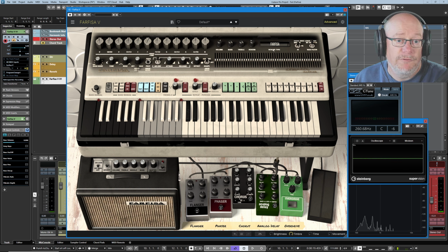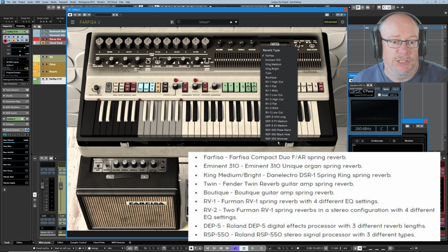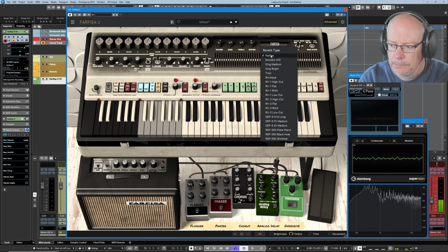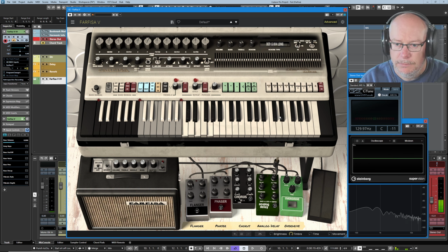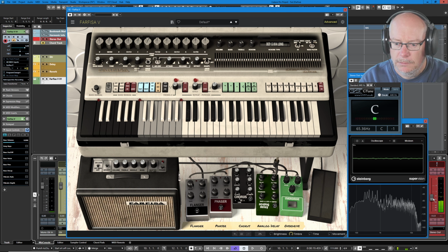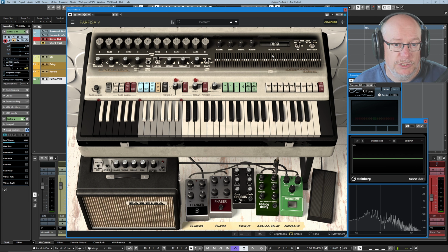And then we have lots of different reverb types to choose from. Of our primary Farfisa reverb, just the one that came obviously with the original organ, but we have this whole range of reverbs to choose from. I'll pop up on screen the section from the manual describing what each of these options are, and some of them are pretty dramatic. Here's the standard reverb sound, as opposed to the H14. Very bright. Lovely evolving reverb sound. So have a play with those. Lots of choice to be had there.